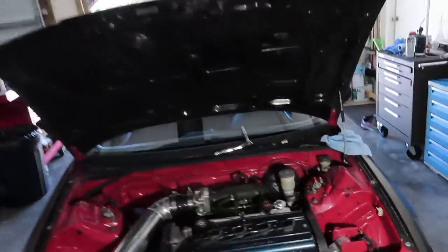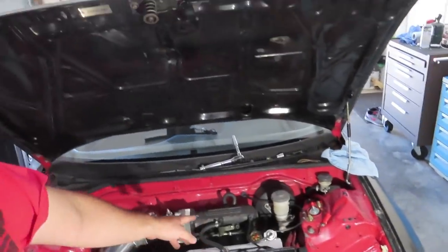The new injectors are in, well not the new, but new to me right now. The 240 OEM OBD1 injectors are all plumbed up and whatnot. I already turned the key, pressurized the fuel rail and everything, to make sure that the injector seals aren't leaking or anything. Now I'm gonna go underneath our carpet.